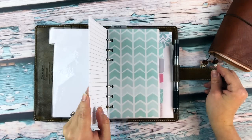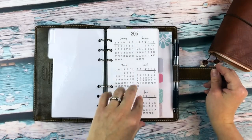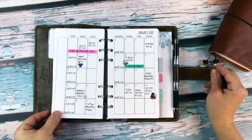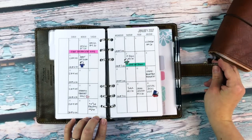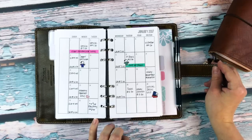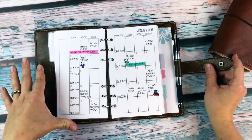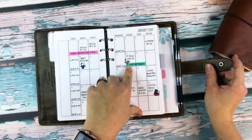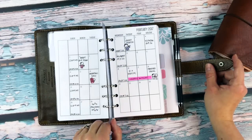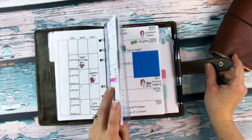The first section is just my regular lined paper — I like to have that in my planner. The second section I think is the same — I have my year on two pages and I went ahead and added the holidays. Then I have my monthlies. In 2016 I used a kit every month, but this year I wanted to do something different and keep it more basic and streamlined. I just use pen, some really thin washi tape, and then little munchkins to mark things down. I keep a ruler here to flip between my weekly and monthly easily.